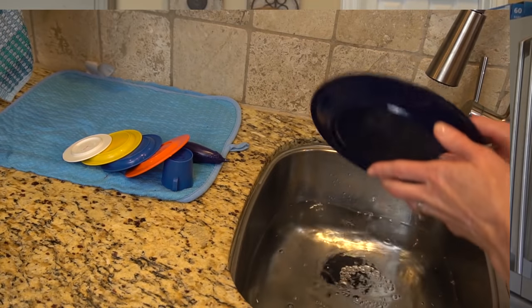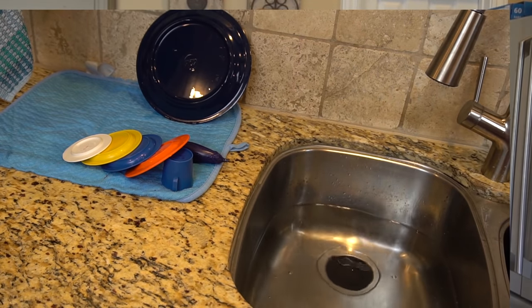Don't dry with a hand towel. The air drying is part of the process. If you have a dishwasher, you can also set it to the sanitizing setting and that works too. We did a whole video all about cleaning and sanitizing dishes. We'll put a card above. Click on the card and you can go check that out.